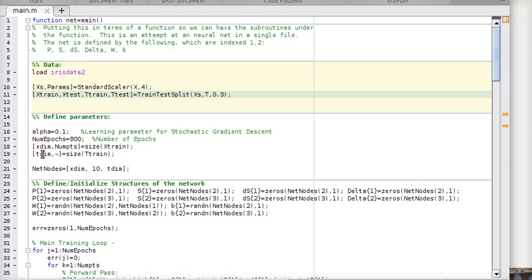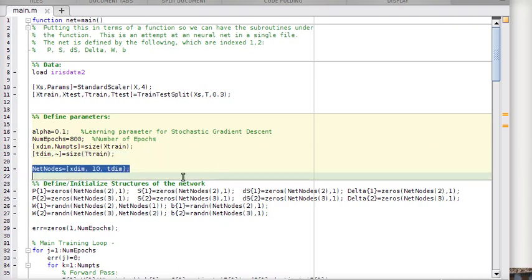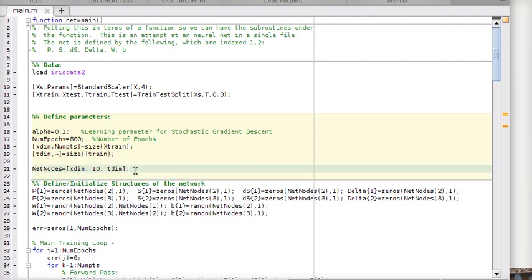Okay, and then I just pick up some sizes or shapes just to get the neural network set up. In this case, line 21, I'm defining a network with 10 nodes in the hidden layer. That's probably overkill, but I want to be sure I'm getting a nice output for you.